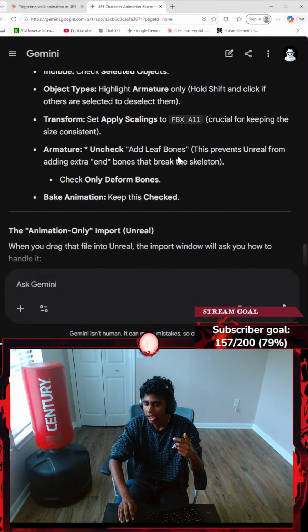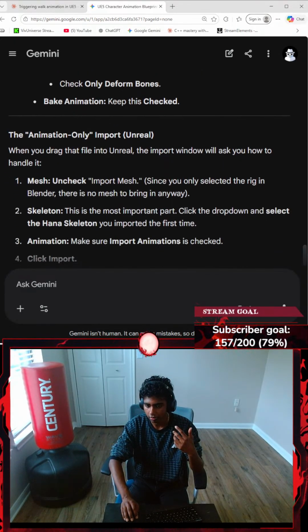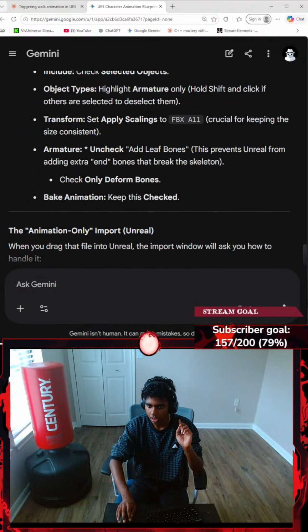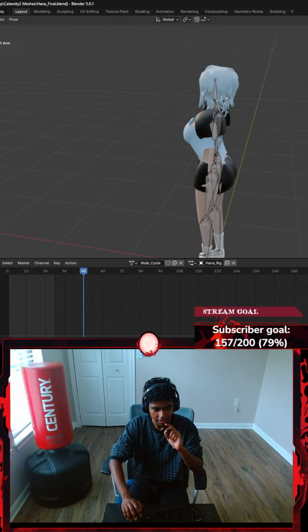Armature: uncheck add leaf bones. This prevents Unreal from adding an extra end bone that breaks the skeleton. Check only deform bones. Keep bake animation checked. That's the animation-only export for Unreal Engine. I think I see.